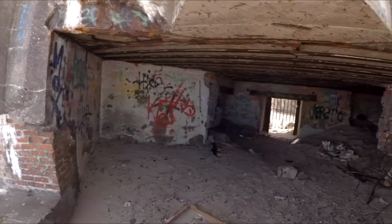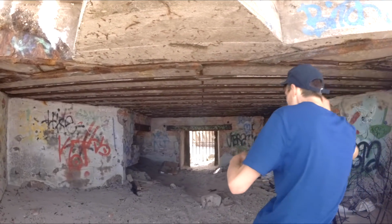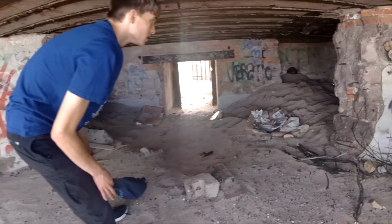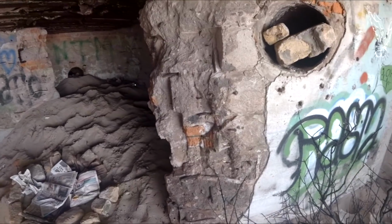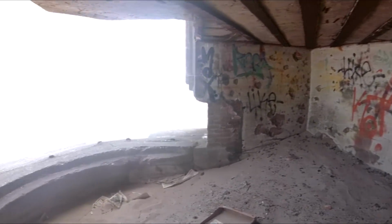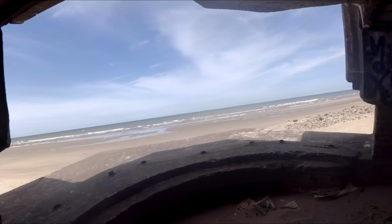You can see there's collapsed material as well. You can also see the reinforcements in the ceiling with these steel bars running through, mainly from the walls that haven't been as well reinforced. Usually the material has collapsed over time. Currently where we're standing, probably right here, would be where the central pivot for the gun would be, if there was one mounted. It would have roughly 120 degrees of angle to shoot from there to there, so it covers quite a large range.